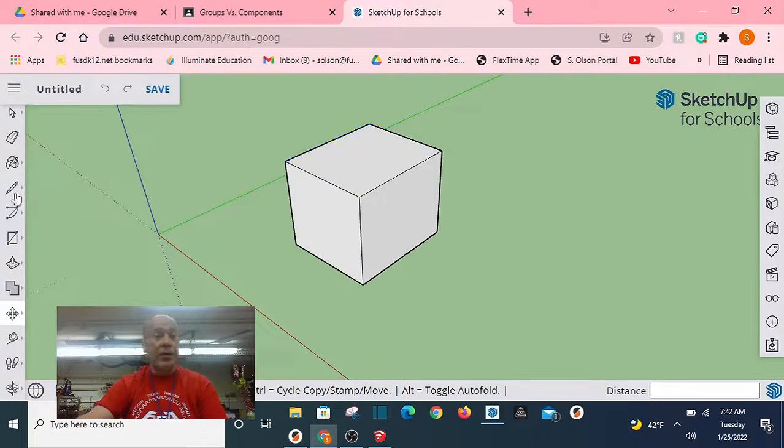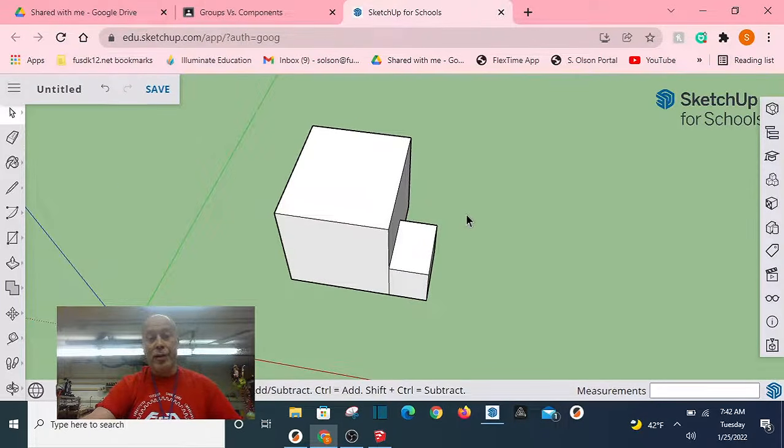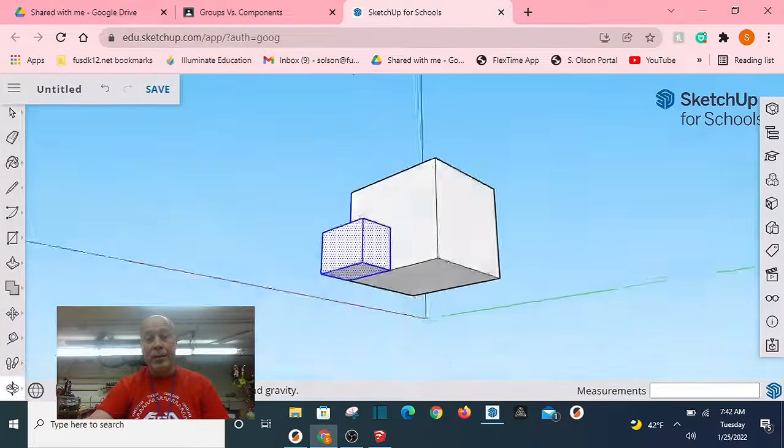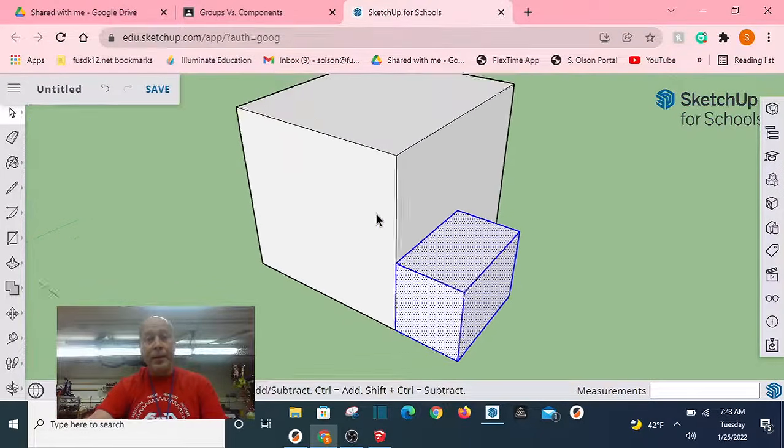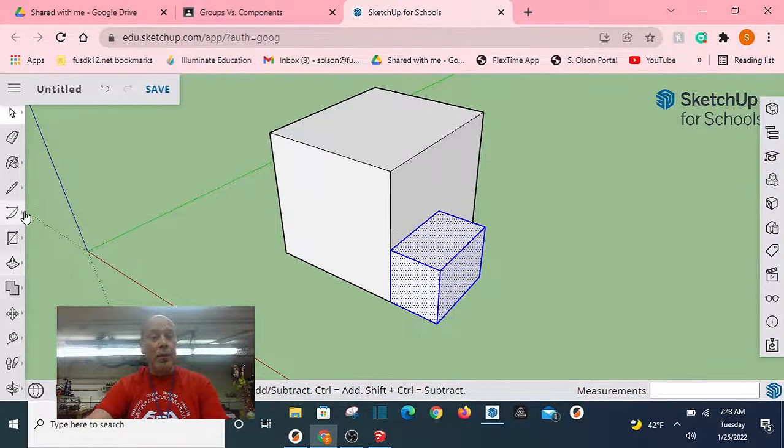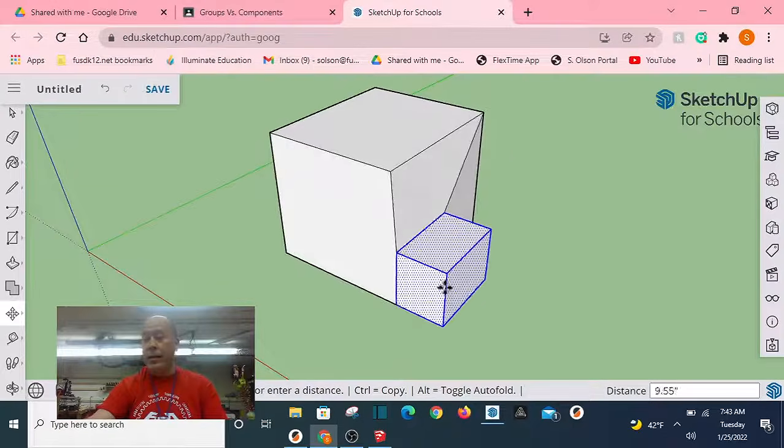Okay? And that is also significant because that thing that I drew earlier, which was like this, where there is, in fact, no way for me to move this little object right here. I could try to select it. No, not like that. Oops, Control Z. I could try to select it by doing this. And now that's the only thing that's selected. And I can select that. Oops, I need to deselect that line right there. And now the only thing I have selected is this box. But when I try to move it, it's not going to move for me because it's stuck. That's called sticky geometry, is what that's called.